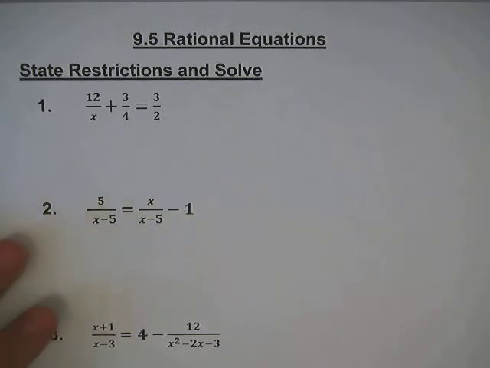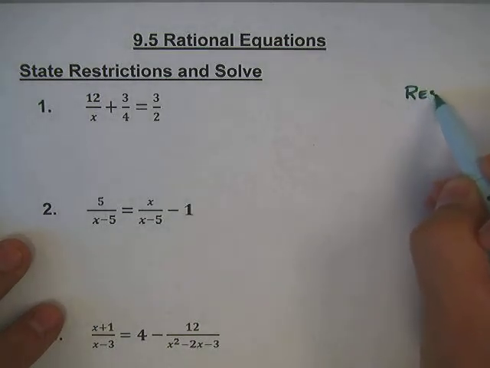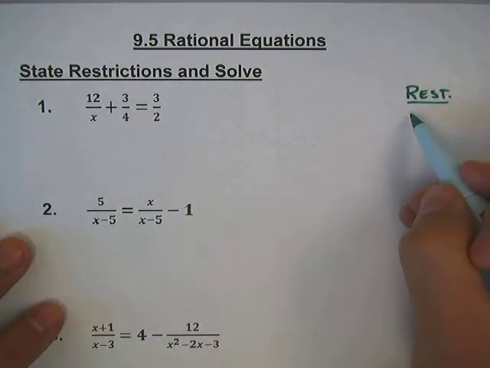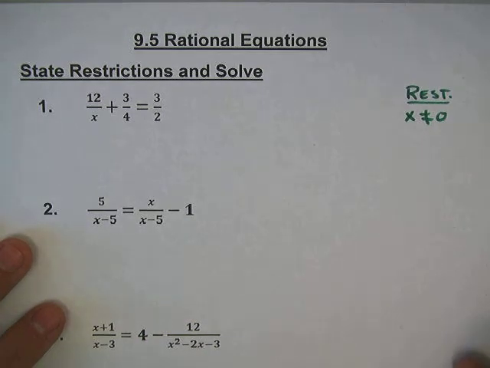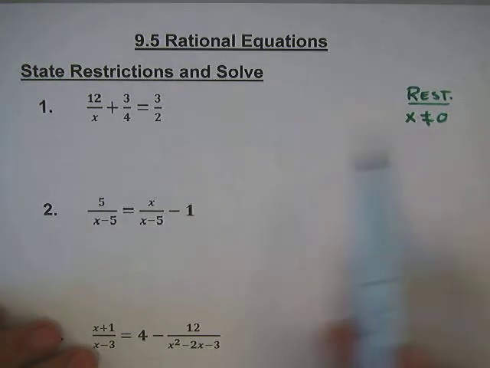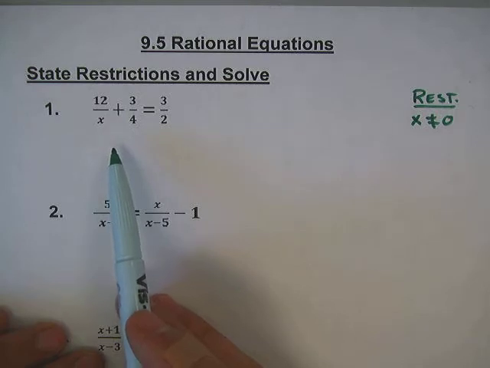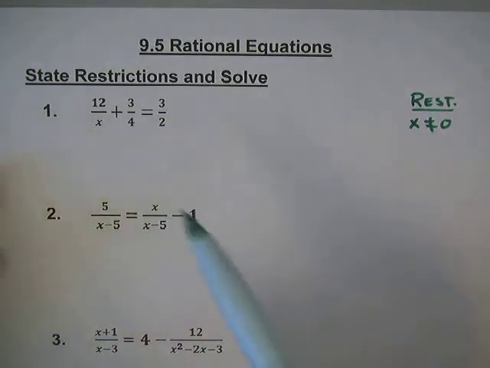So on the first one, remember the way you do it is you simply take whatever part has the variable in the bottom. So that would be this part. And so it's just x, and you set it not equal to 0. Well, that was easy. There's your restriction. So if you get an answer that says x is 0, that's bad. Can't use it. So this is telling us that our answer can be, well, we don't know what it is yet, but what we do know is that it cannot be 0.